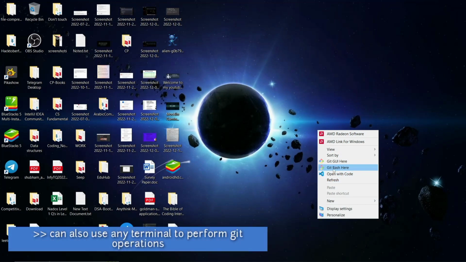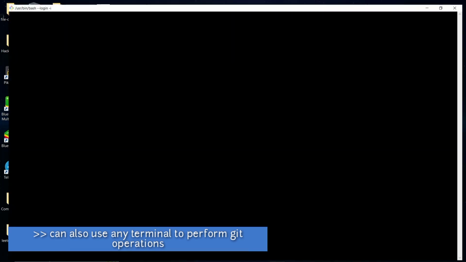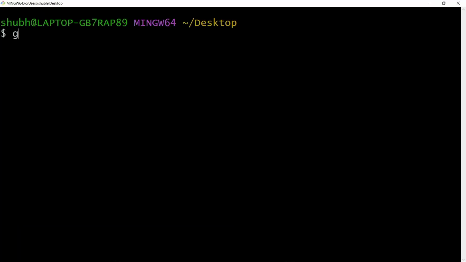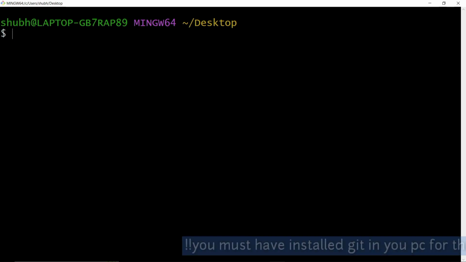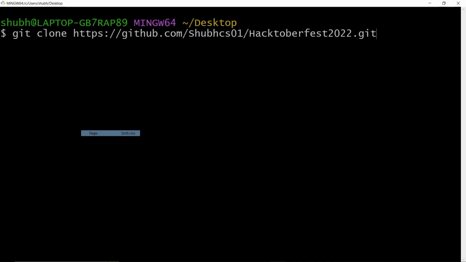Now open git bash. Now in git bash, type git clone and paste the URL.